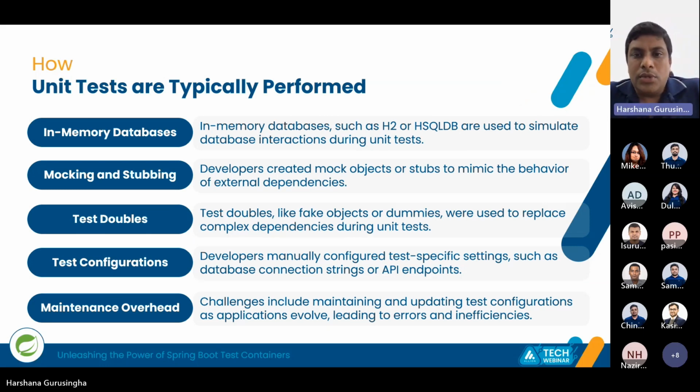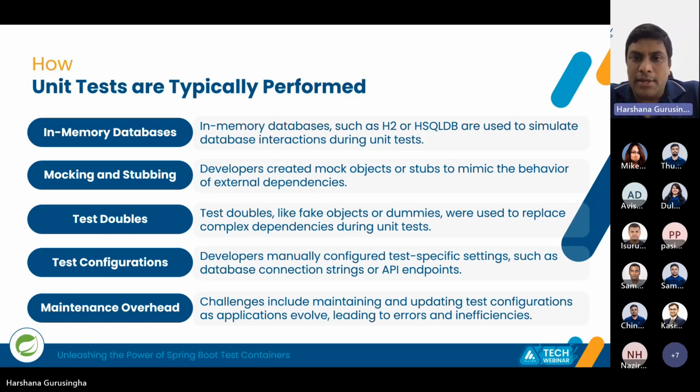Unit testing is crucial for ensuring the reliability and the correctness of our code. However, it's not without its challenges. We'll examine some of the common obstacles encountered during unit testing and explore effective solutions. In-memory databases such as H2 or HSQLDB are commonly used to simulate database interactions during unit tests. However, these databases often have limited features and may not accurately reflect the behavior of the actual database. This can lead to inconsistencies and unreliable tests.